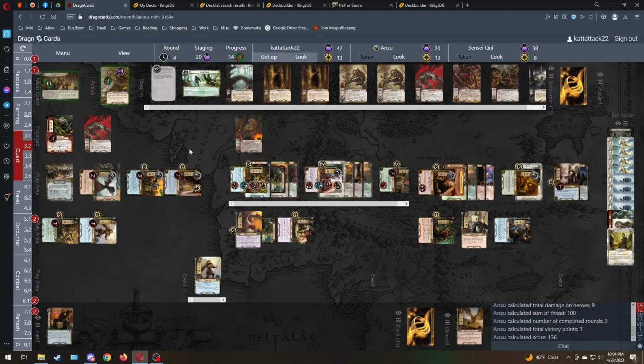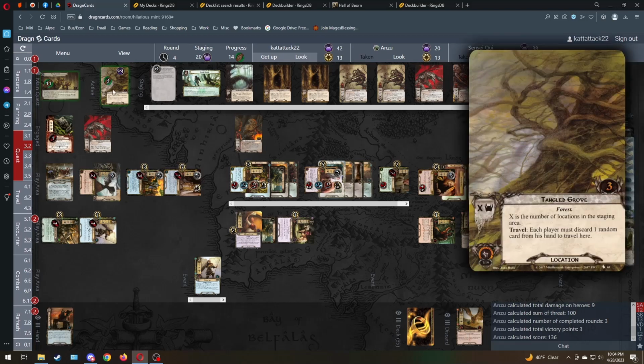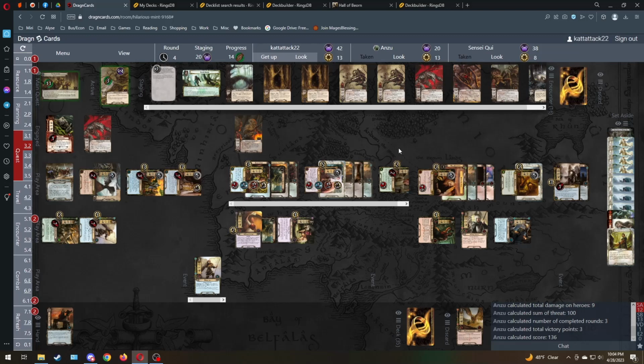This one's a little more rounded out, where there's not just a couple cards that will destroy you, and the rest are easy. And yeah, the threat is actually a problem with the Tangled Groves. That location can actually lock you out of your hand.